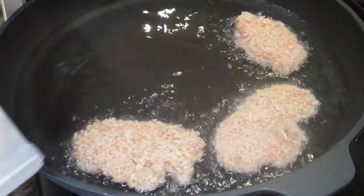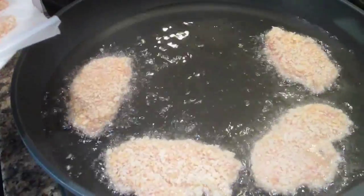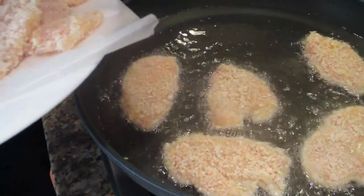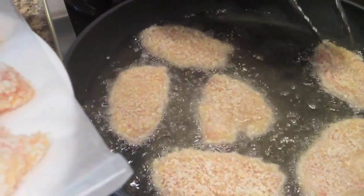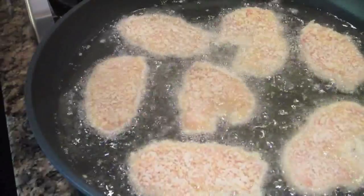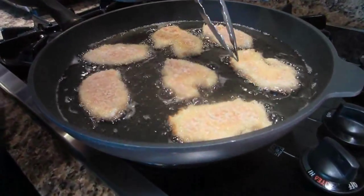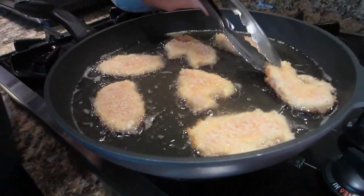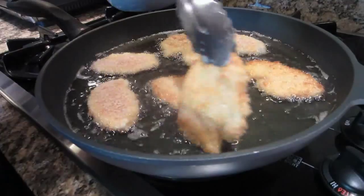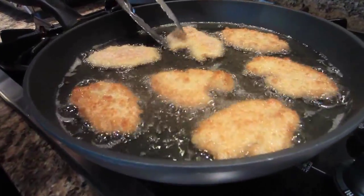You never want to overcrowd your pan when you're frying. It'll lower the temperature of your fat too much and you'll get a greasy product. So about one more of these. And we'll let them cook for a minute or two until they're well browned on the first side. You can see by the fact these are starting to change color on top that they're just about cooked. So I'll turn them over and let them cook for just a minute or two on the second side. They've turned a lovely golden brown.